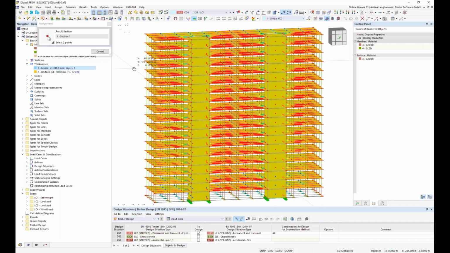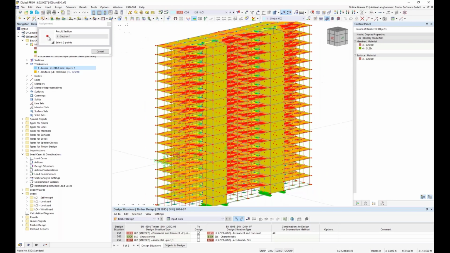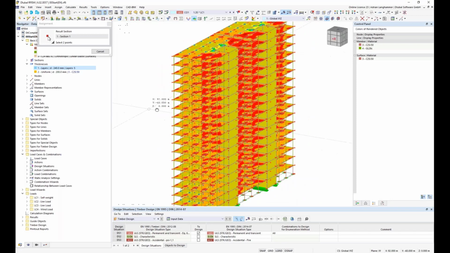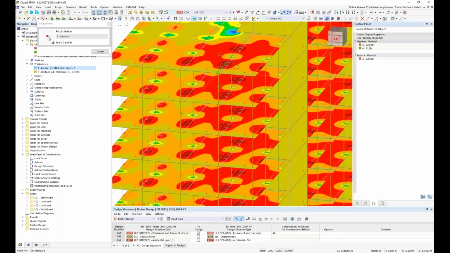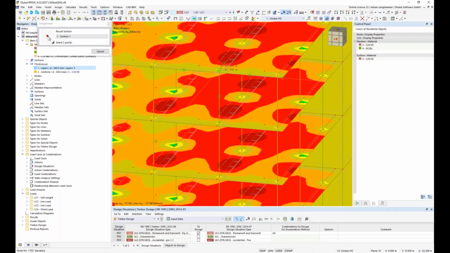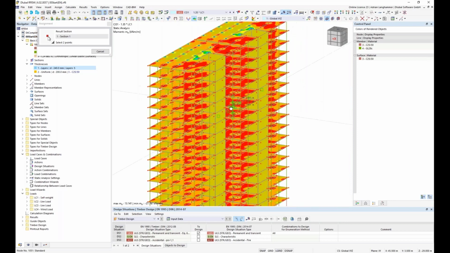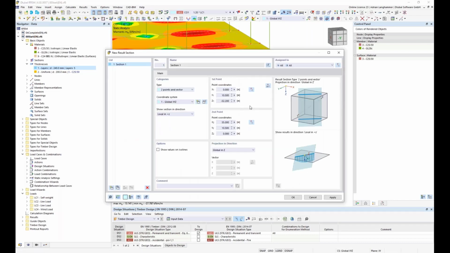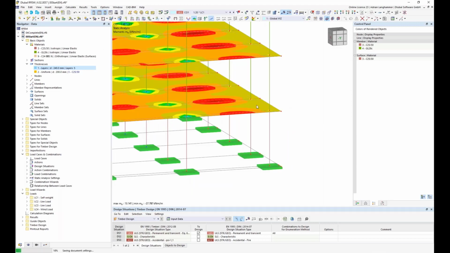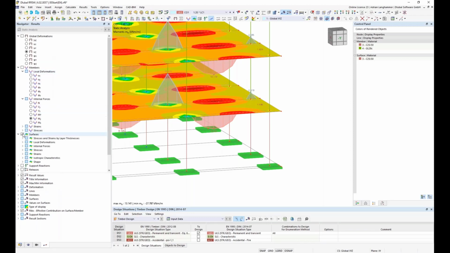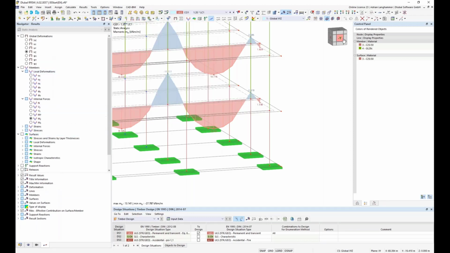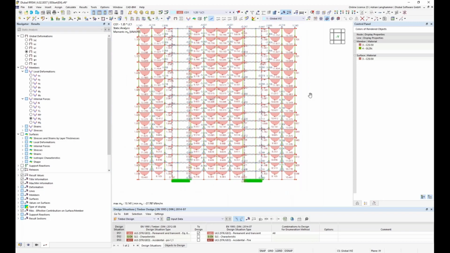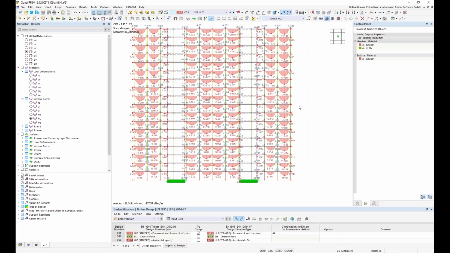And I will place, to have an overview, I could choose different planes, but I choose a plane which crosses the building core. So, for example, from here, from this upper edge to this lower edge, the second plane here of the columns, and then say OK. It will probably need a bit to load the results, and then I switch off the surface results to have a better overview, and I look here from the Y direction at the results.